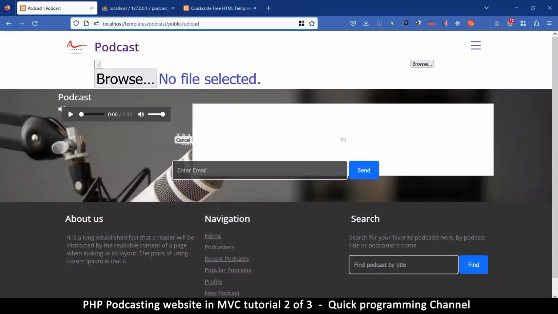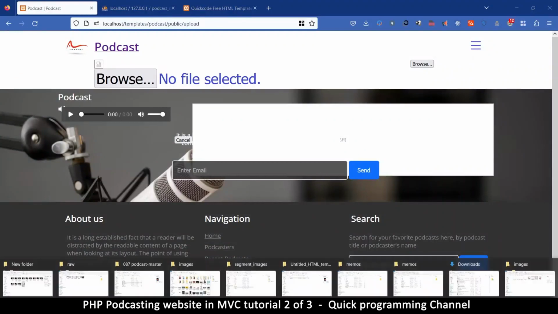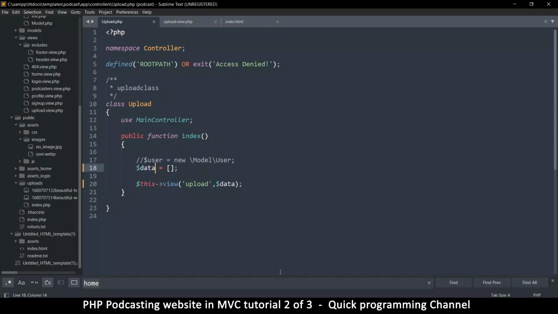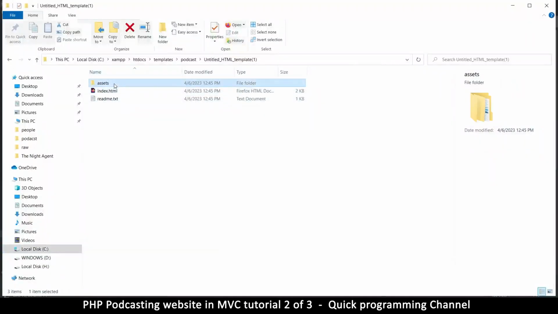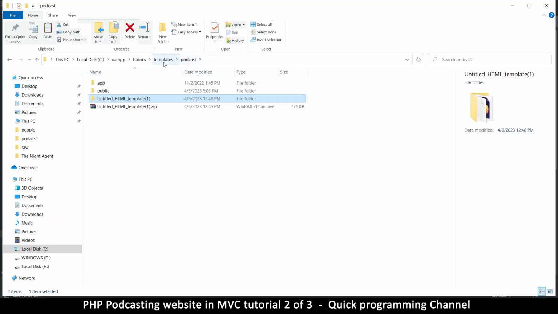Okay, now the CSS issue. What we'll do is, let me go to the folder. So there's the assets. Let me rename that to assets upload, just so it's different from the other files in here.